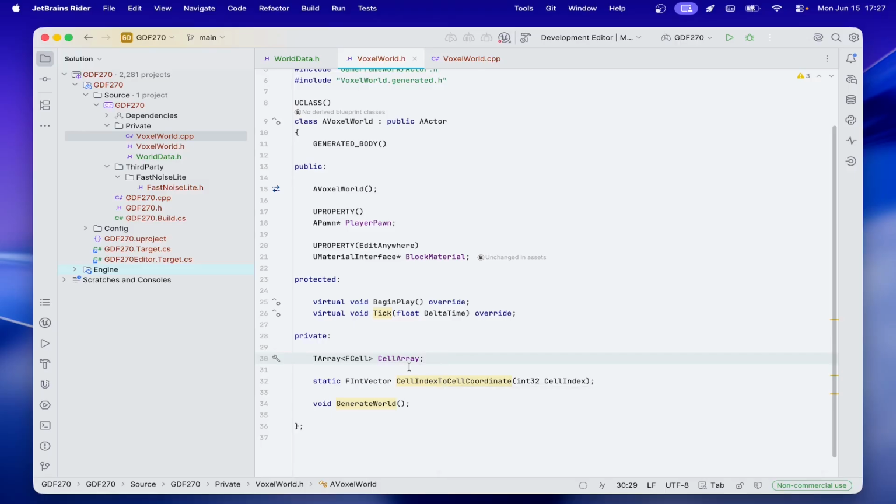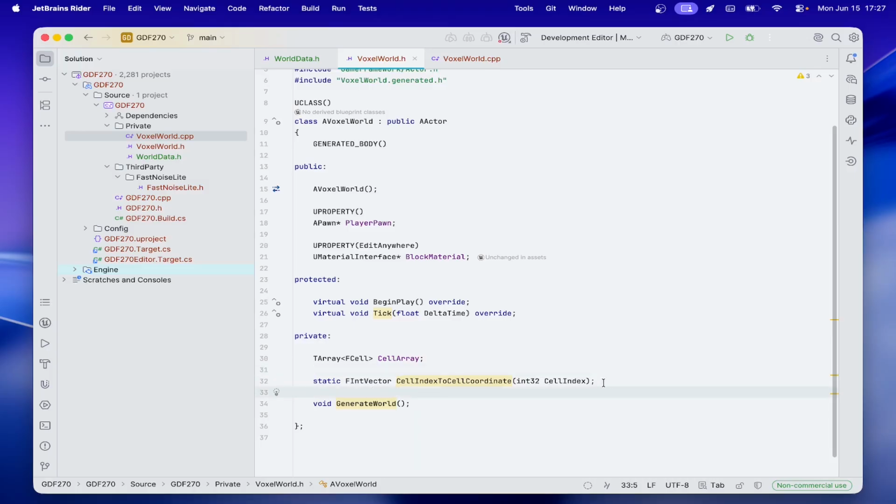We will use the term coordinate to refer to an integer grid position in the world, as opposed to a floating point decimal position. If we want to talk about a decimal position that can be anywhere in the world, then we will simply call those positions. A coordinate will always have integer components. This function will return a type called fIntVector. This is a built-in Unreal type that represents a three-dimensional vector with integer components. We will also make this function static because it will not modify the actor in any way. It will simply perform a calculation from its input and return the value.